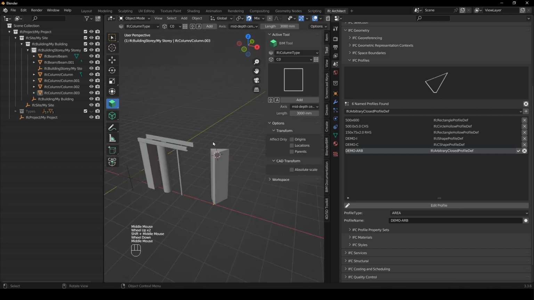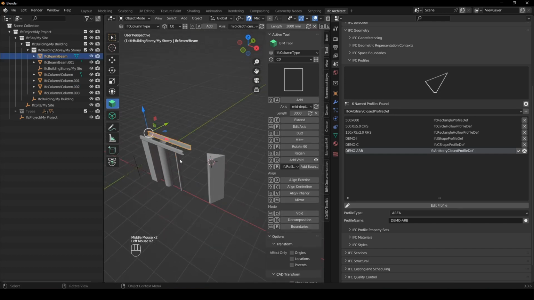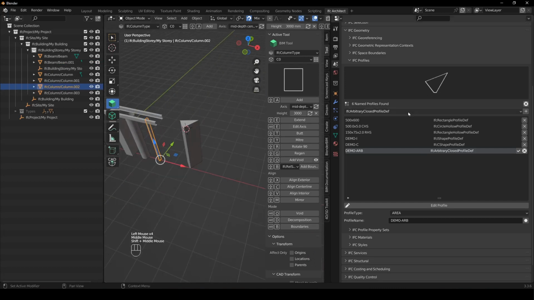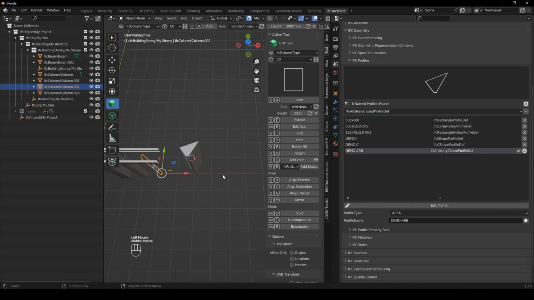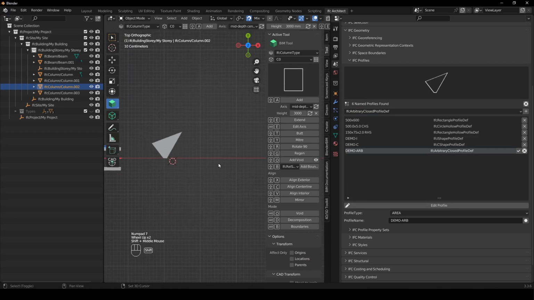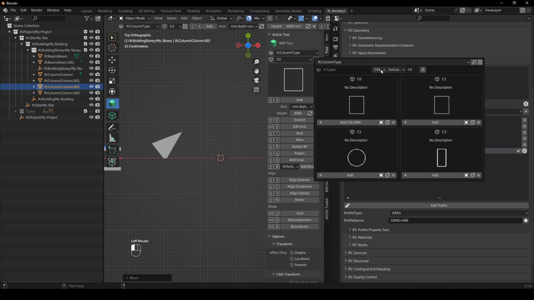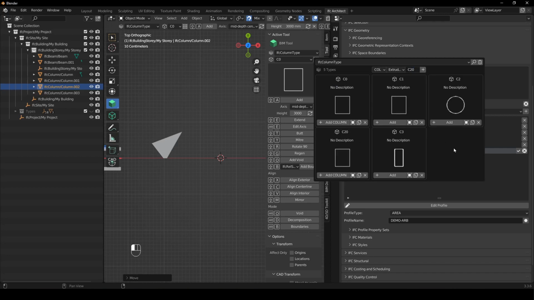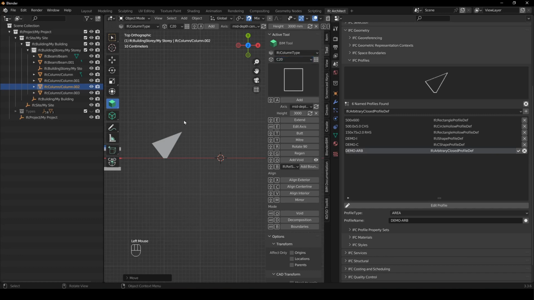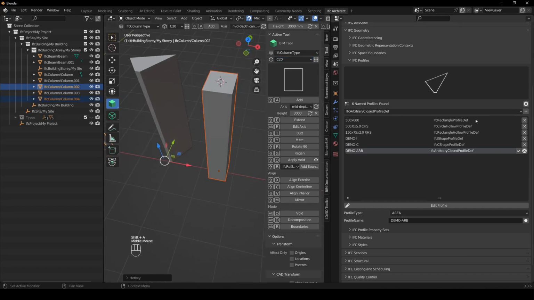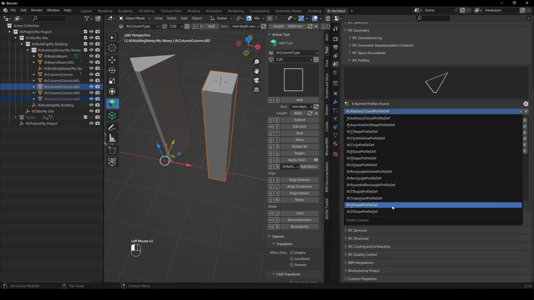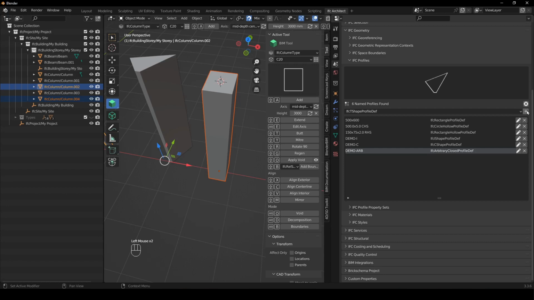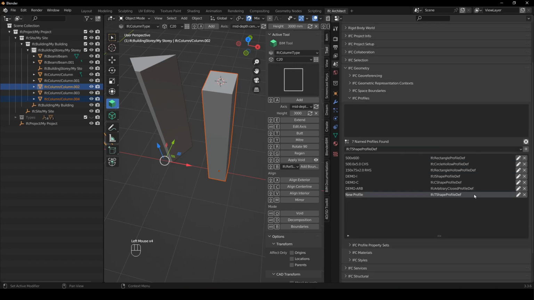If we want to create a profile from a standard kind of size, one of the other ones here, I think we can do an L-shaped profile. I'm going to press 7, or a T-shape maybe. I'm going to add another column. So I'm just going to go here. We're going to add a column called column 20, and I'm going to press plus. I'm going to select that and say Shift A, and then we're going to add that profile. So I'm just going to close this one, and then I'm going to add a T-shaped profile. I'm going to say plus, and then we select the T-shaped profile.